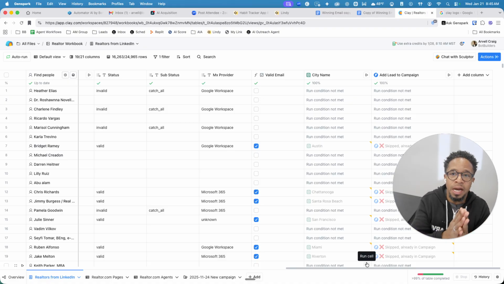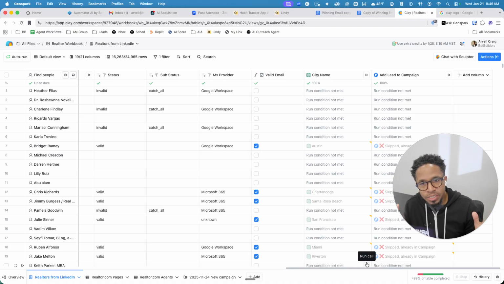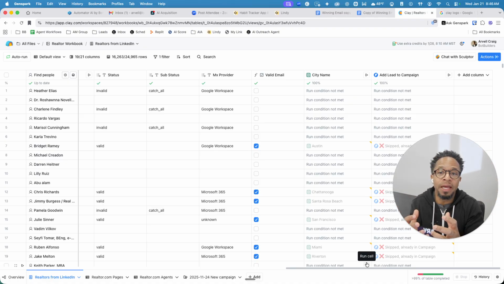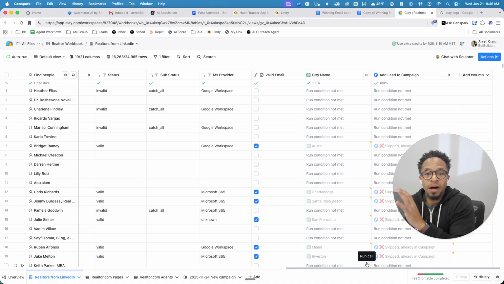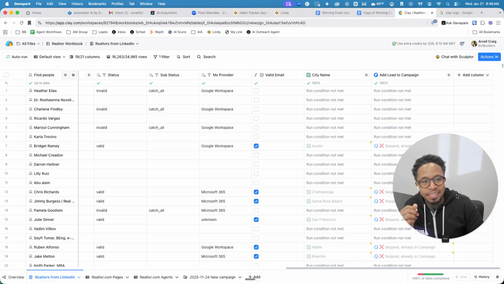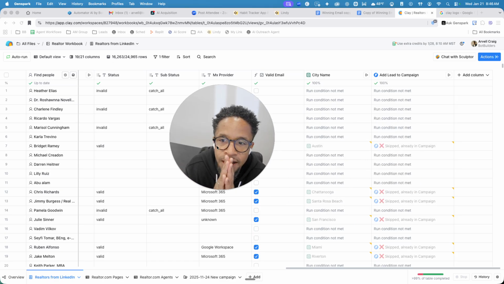So this is a good overview of the Clay system, the Clay agent that's great for GTM-type work: building out your entire TAM, finding your ICP and your target audience, and enriching hundreds of thousands of contacts in order to prepare them for your marketing campaign. Okay, so that is a little bit of an overview of how Clay works.